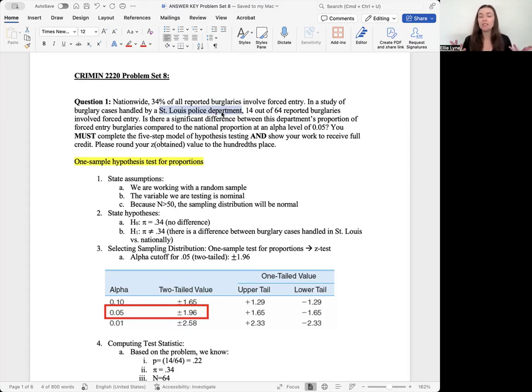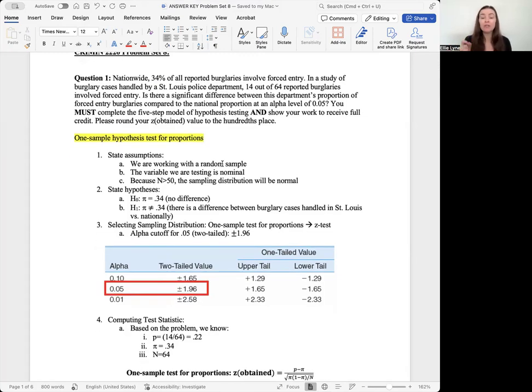The second component of my decision making, though, is whether or not I am conducting a test for means or for proportions. And our second word is our giveaway here. I see that I have 34%. And I know that the relationship between proportions and percentages is really easy to move back and forth, right? If I need to convert this percentage into a proportion, all I have to do is divide it by 100. And so with that being said, I know that in the context of this question, I will be conducting a one sample hypothesis test for proportions. With that being said, now I can start our 5-step model.